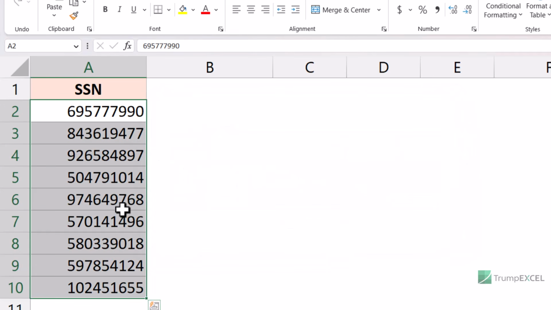So this is again a really fast way. One thing that you cannot do with this method is you cannot choose which dash to remove, because in this case, it is going to find all the dashes and remove them. Unlike flash fill or any other method where you can actually choose that you want to remove the first dash or the second dash, in this method, you cannot do that. It is going to remove all the dashes.